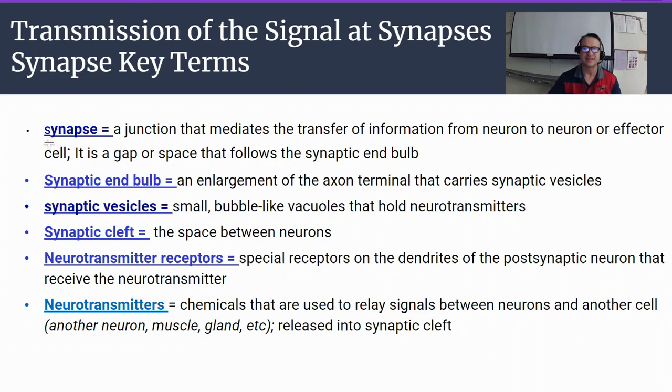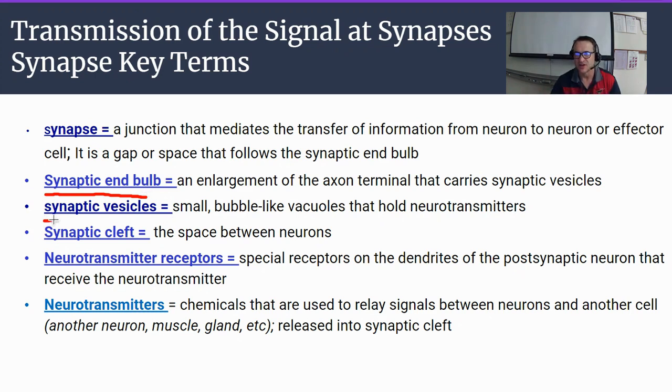The synapse is basically just the junction between the presynaptic neuron and the postsynaptic neuron. The synaptic end bulbs in the presynaptic and the dendrites of the postsynaptic. Synaptic end bulbs, this is the enlargement or the widening of the axon terminal. So the axon, first you have the axon, it'd be like my arm. The axon terminals would be like my fingers. And if my fingers, they are kind of a little bit fatter at the end, but if they got even fatter, that would be the synaptic end bulbs. These are the axon terminals. This is the axon. This would be the synaptic end bulbs.